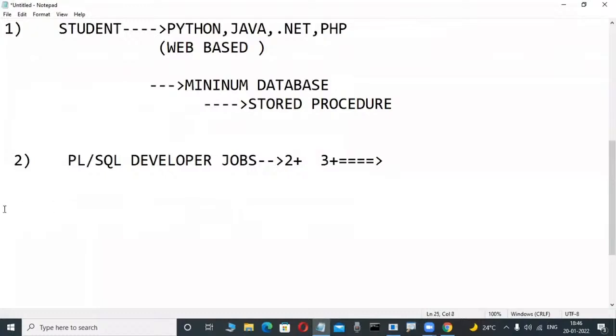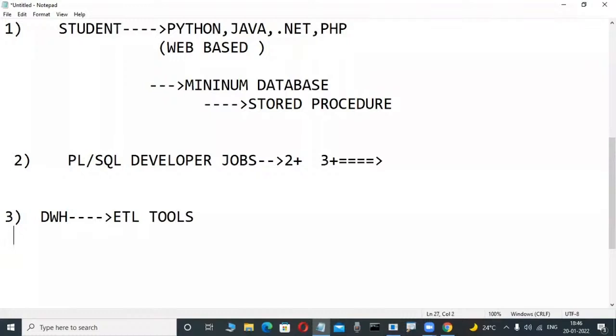Again, observe, for SQL developer jobs purpose, another type of persons. Nowadays, so many persons do not have very good coding knowledge, maybe not technical persons, and they want to move into software. In that case, one type of jobs is there. What is that? Data warehousing technologies. In that, ETL programmers and reporting programmers are there. Extraction, transformation and loading, ETL tools are there.